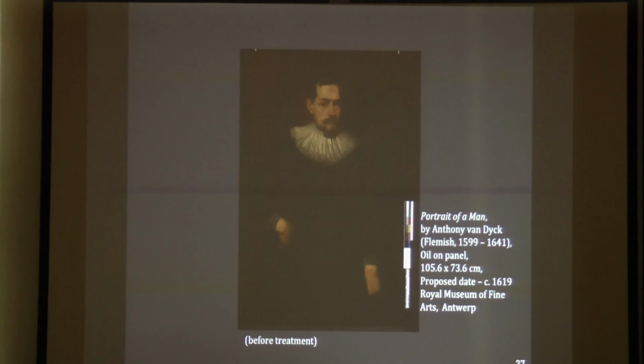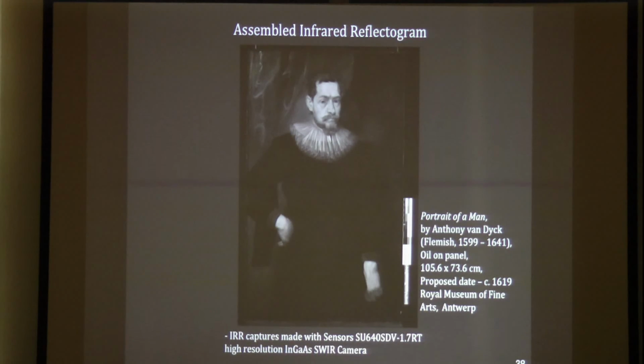You'll see right away that there's something odd about the portrait. It's said to be by early Van Dyck, and it's pretty much agreed by all scholars that it is, but you'll see some pentimento around the collar and around the sleeves, which merited our investigations using infrared reflectography. You start to see even more of the pentimento, the fact that the man originally had one of those tombstone or millstone collars that extended all the way around, and being a slave to fashion, he brought the artist back when the styles changed and changed the collar completely.